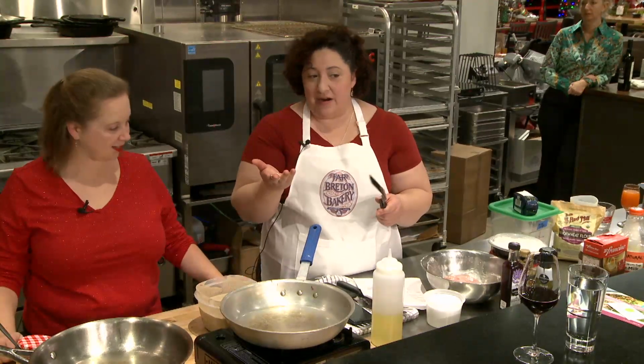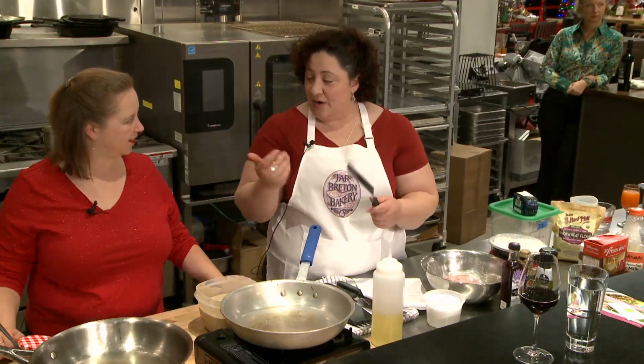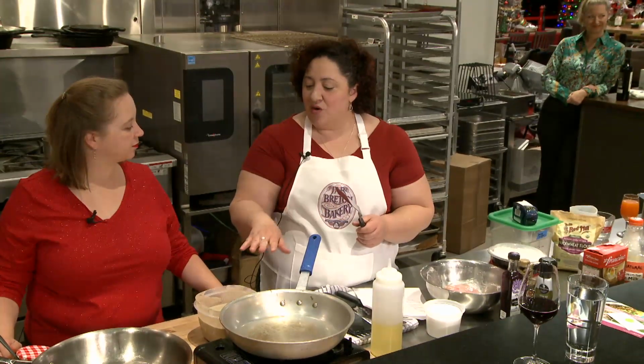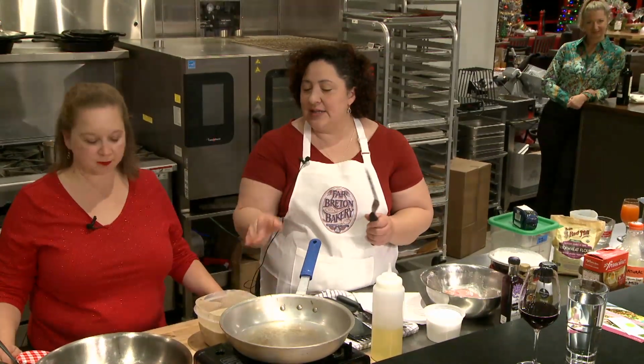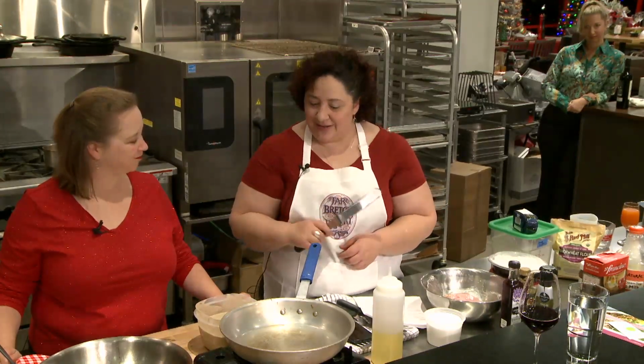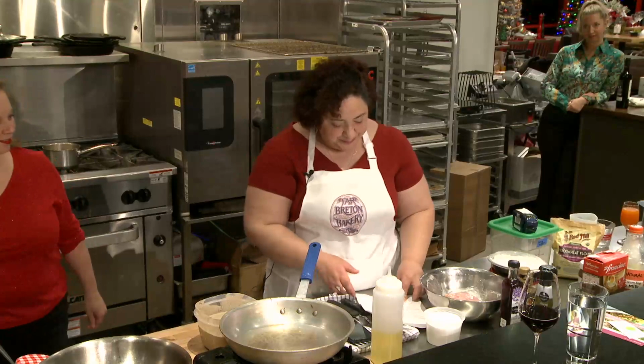Yeah. And I want to inspire everybody to try to make crepes at home. If you don't have a crepe pan, no big deal. We'll just do it this way. It's more about getting the batter to the right consistency so that you can do it out of these pans. I tested it a little bit before we started, so I know that this works.